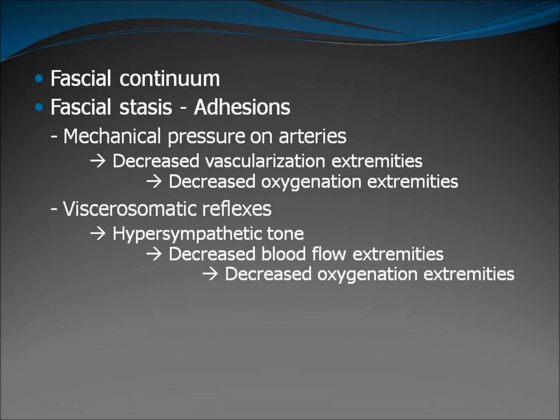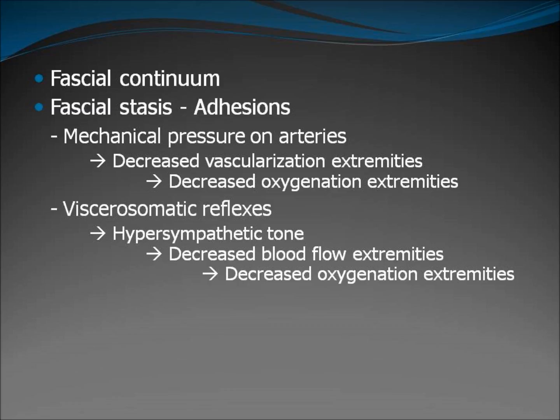Next to the effect of adhesions themselves on the vascularization to the extremities, this research is also based on the principle of viscerosomatic reflexes. A viscerosomatic reflex is based on an efferent impulse to several spinal cord segments, commencing from a visceral disorder and adhesion, resulting in a hypersympathetic tone of these segments.